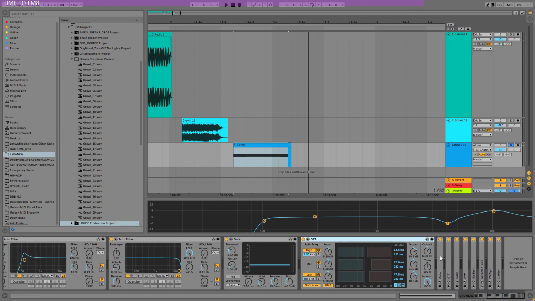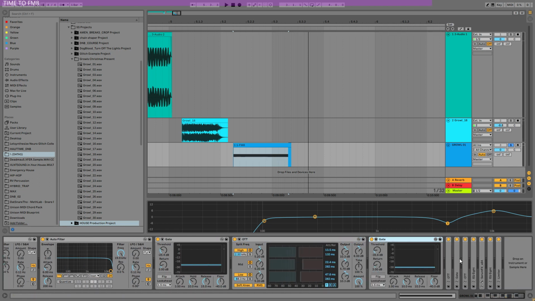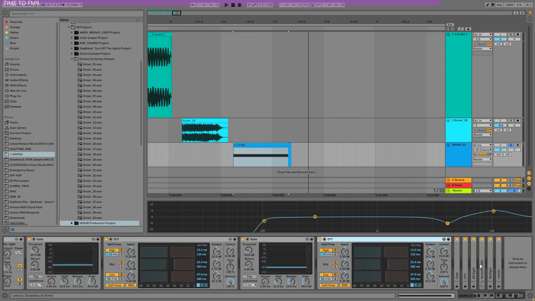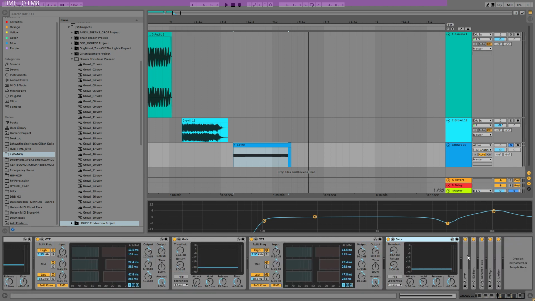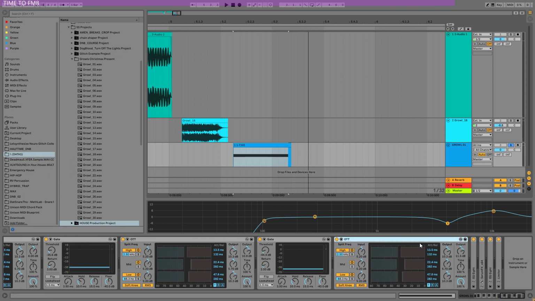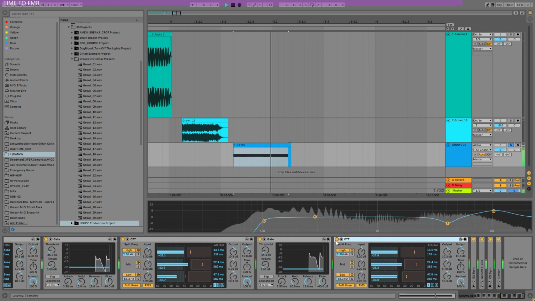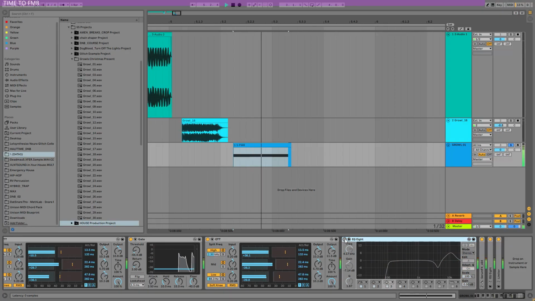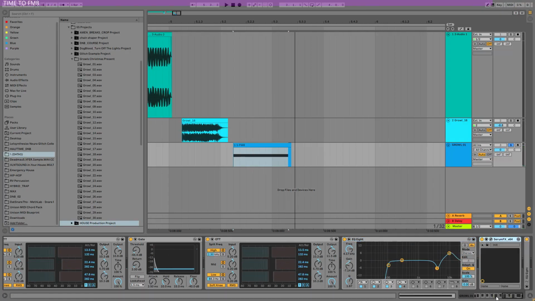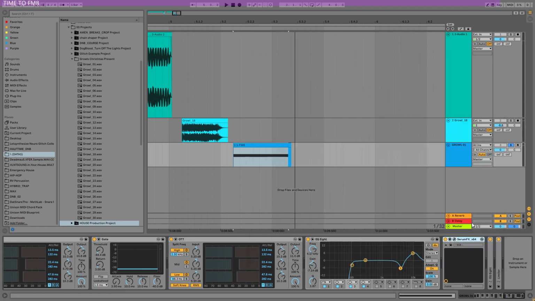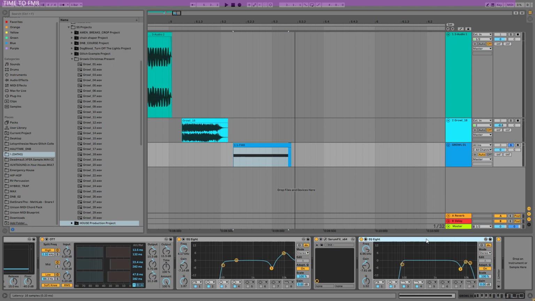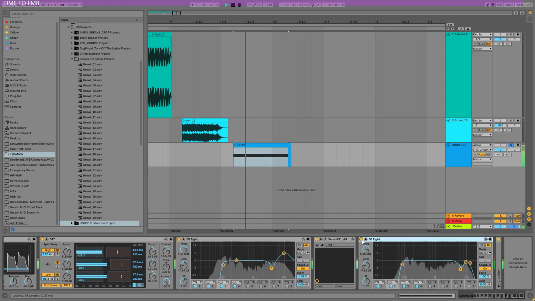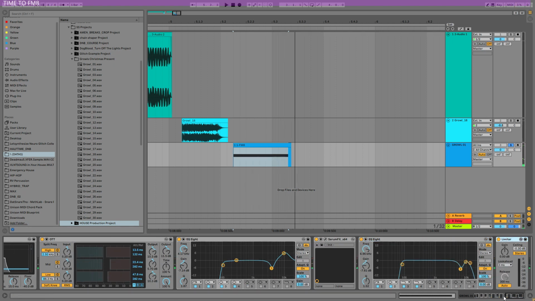OTT, this is what we always do, or I always do. Another gate to get rid of more noise. An OTT, another gate. So this is the fourth or the third OTT, I guess. Okay, and an EQ8 to form the sound into a more enjoyable final form. And a Serum FX, so I'm using the dimension expander to get a little more fatness and some voices. Another EQ after this, and the limiter at the end. So this is the sound.